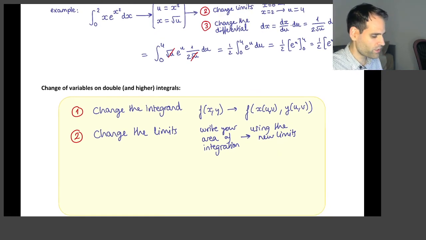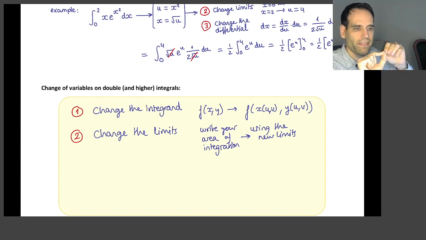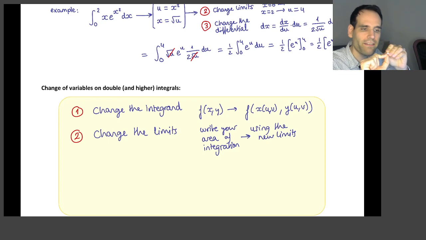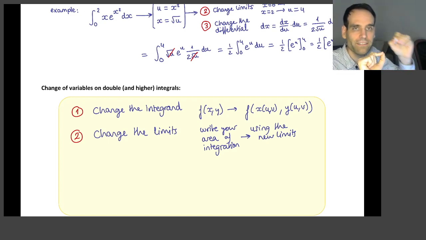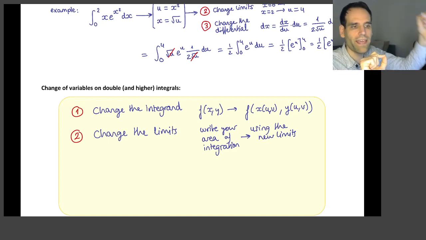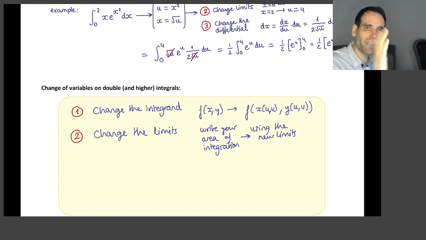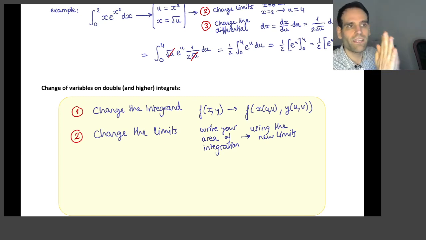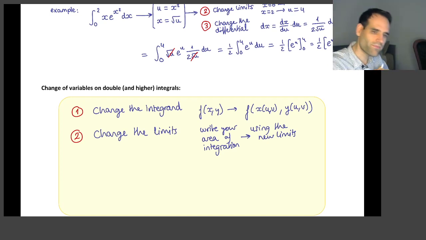Okay, so for this you need to use the same technique of thinking, okay, if I'm varying the new variable u and you draw a line in the direction of increasing u, when do I enter the region of integration and when do I exit the region of integration, and that will give you the limits. And then you project into the other variable v, and you find the limits in v. Okay?